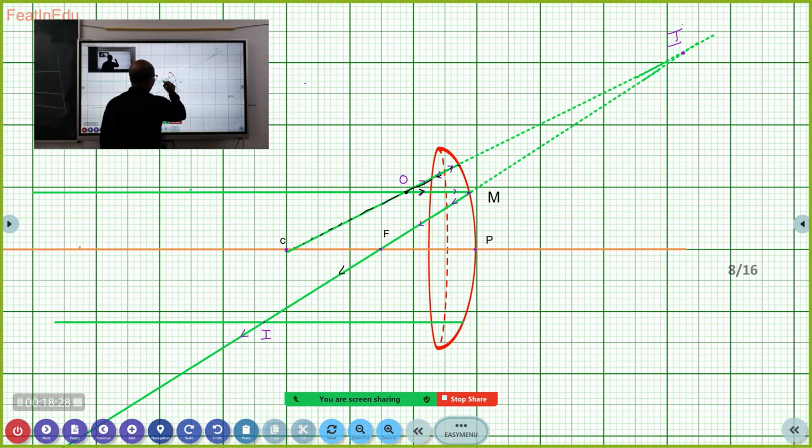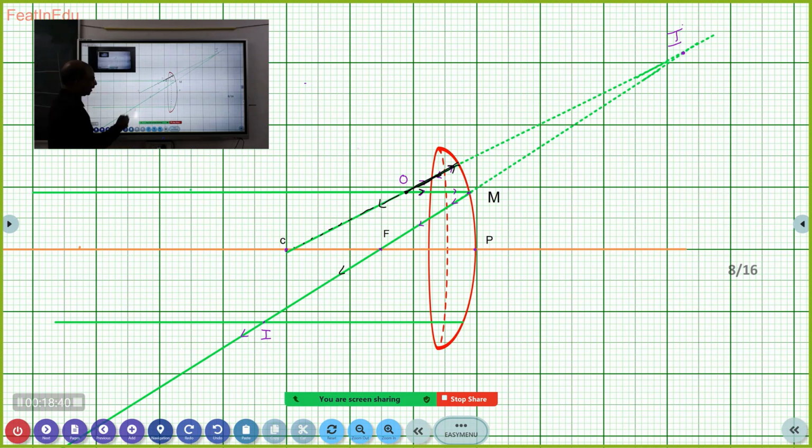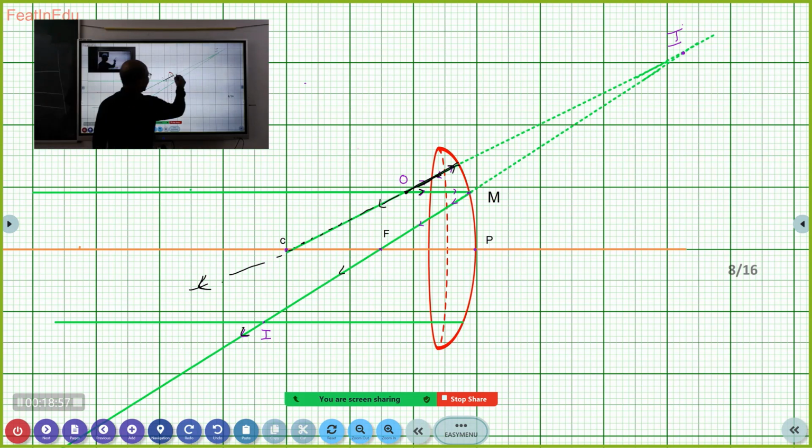Then I'm considering a ray which is traveling from here to here along this line. Is it not hitting perpendicular to this? Yes, sir. And therefore it will return back along the same path. So what is this? This is a reflected ray. And what is this? This is also reflected. Now you see these two rays. Will they meet? No. They will not meet. But if you extend them backwards, can you see here? They will meet.